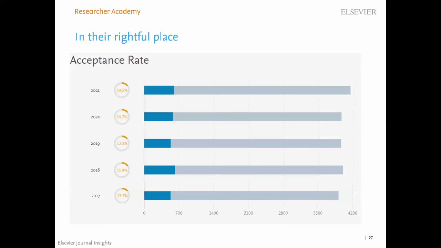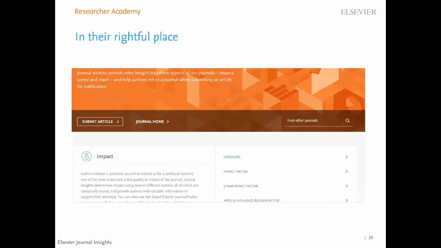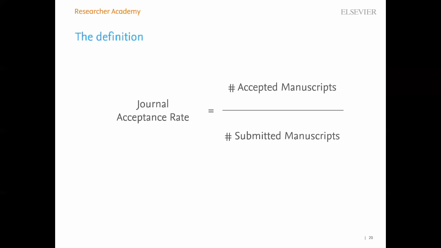Fortunately, that's often already the case. Journal homepages that display acceptance rates often also offer the latest journal citation impact metrics, plus information about speed of publication, the scope and peer review process. This combination of information is important and useful for potentially submitting authors. The journal acceptance rate should be stated and taken as exactly what it is. Quite simply, the count of manuscripts that were accepted as a share of those submitted in a given period.